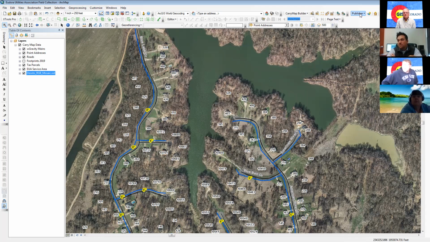Yeah, I know a lot of them use CarryMap as a locator, whereas they're using Terraflex or Collector to collect the data. They like it because they don't want to give Collector out. You have to have a license for it, but they want a viewer, much like a map book but lightweight, that they can give to all their employees. So they give them CarryMap, and then the heavy users go out and use Collector or Terraflex through Trimble and collect all the data.